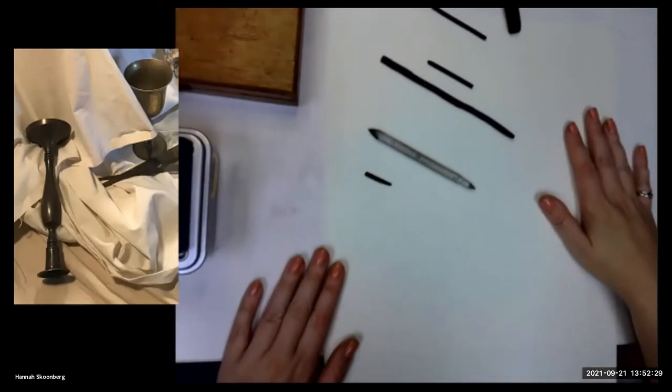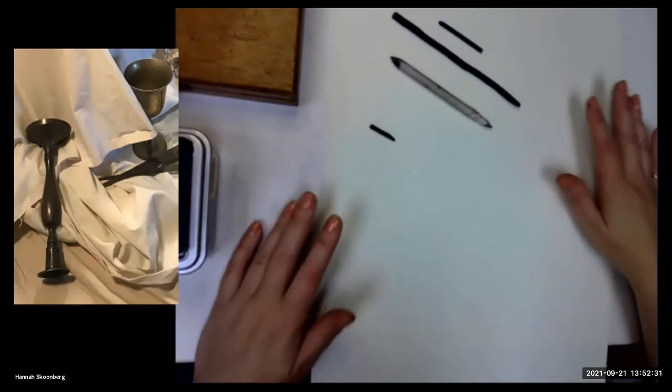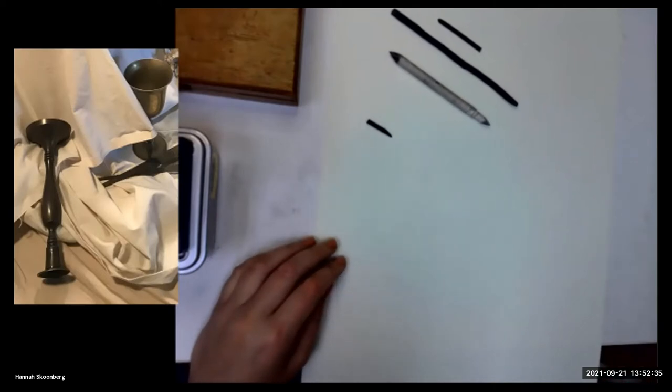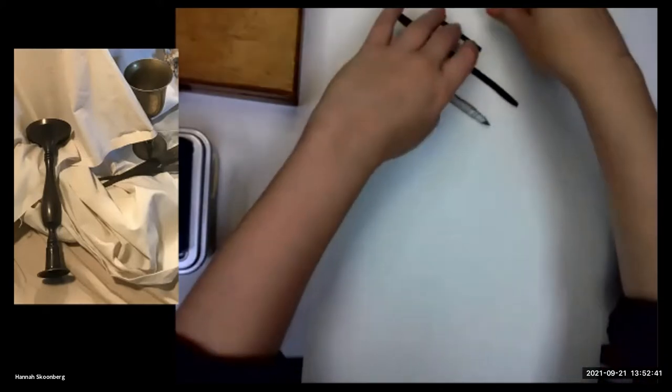Concerned that we're not going to be able to see everything in the camera, which I'll just have to move a little bit. We'll see how it does, all right? So let's go ahead and here we go. I'm going to start out with the vine charcoal.